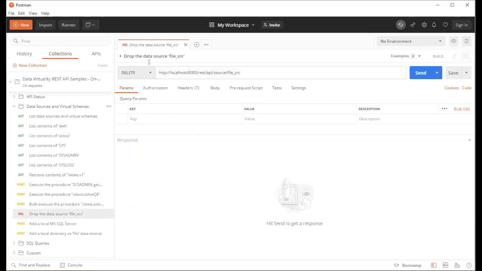Okay, let's try to see if we can drop the data source called file_source. I just need one quick moment to make sure that it's currently available, because after all, we want to see this command succeed. No, it's going to be called ds_file.